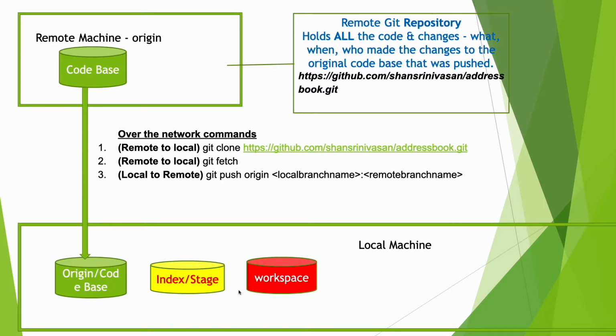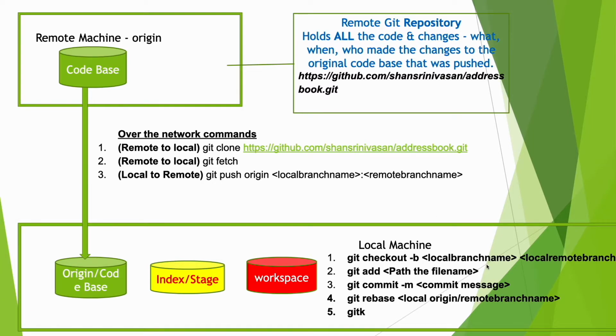But in short, what happens is you have the code base and you are trying to make some changes to one of the source files. It will be disconnected from whatever is in the remote machine, and it will also be disconnected from what you have in your local copy of the remote machine, right? So that will be in the workspace. The next thing is, suppose you add a new file. Git doesn't know that file needs to be tracked or does not worry about that file until you add it to Git, right? Before you make the change, you will create a branch.